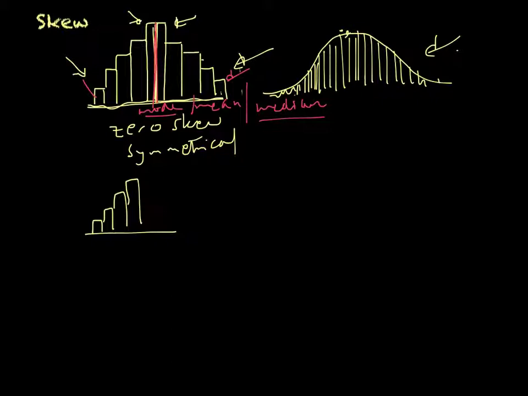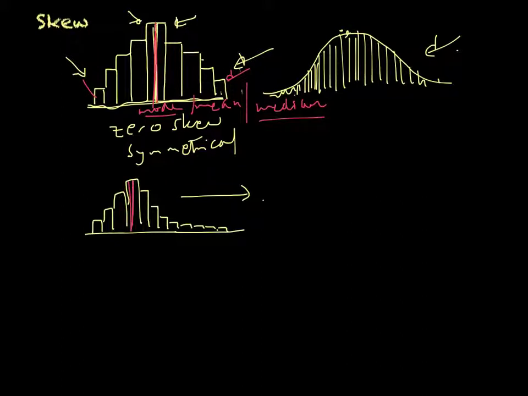But what's going to happen when the LA Lakers walk in? Because they're so tall, they're going to have so few of them in these categories, but because they're so tall, it's going to extend the data towards the right, isn't it? And notice what's happened then.